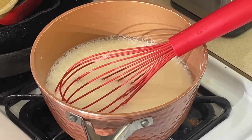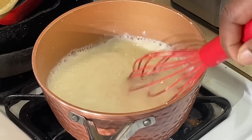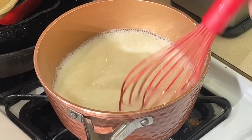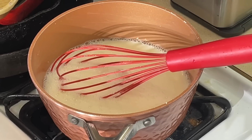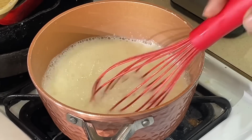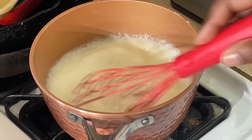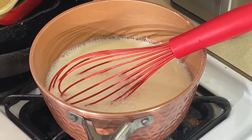And this is where I first learned how to temper eggs, y'all. I ain't know nothing about tempering. That's why when I got in school, I already knew about tempering. When I went into culinary school, a lot of young kids didn't know about tempering eggs and all that. My mama taught me that: to put the hot mixture into the eggs, temper them together, and then pour it back in there. So I knew that before I even went to culinary school. So we're going to show you how to temper the eggs and put it back in there.